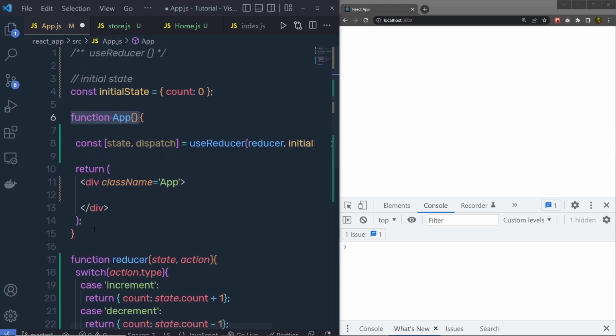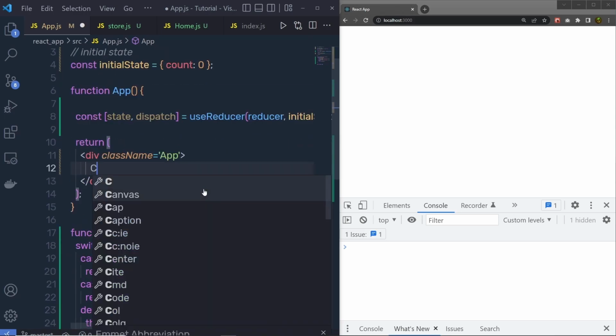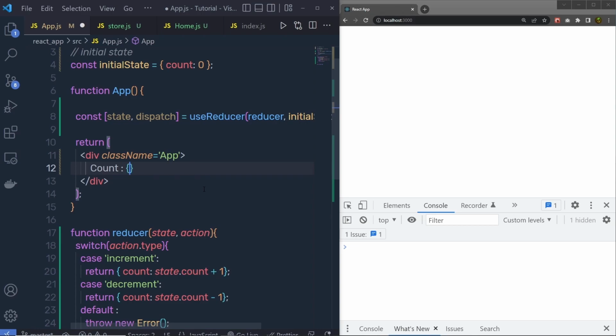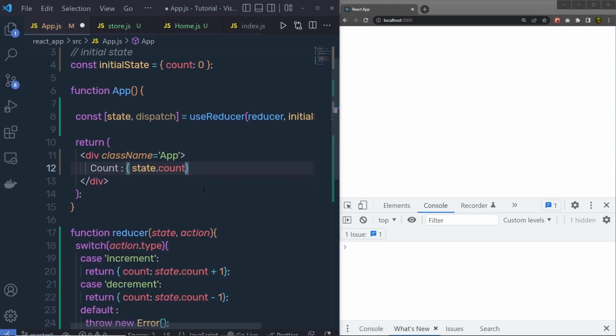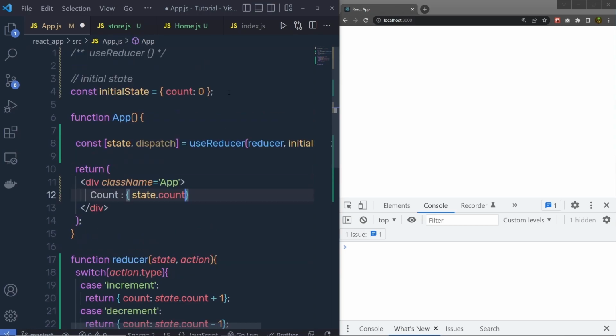Just out of that, right up here, as you can see, I already have the useReducer, and to this hook, we specify the reducer function, this one, and specify the initial state, this one. Inside this statement, I'm going to call count, colon, and then specify here state.count. You can see how I access the initial state. I'm going to call this state variable and call .count, because the initial state has this property count. So I'm going to access this count inside this div tag.